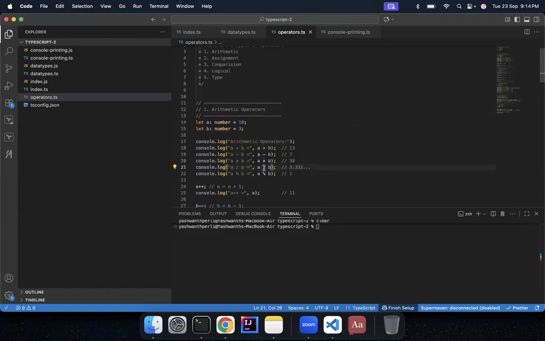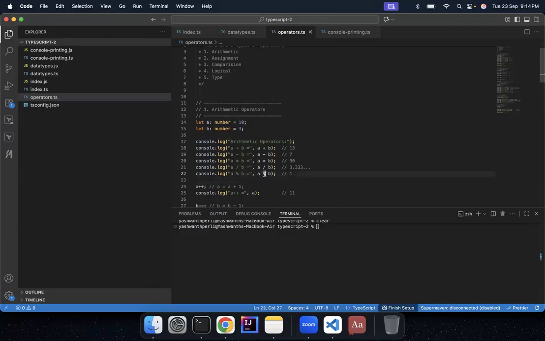And the slash, which is used to do a division. And a percentage symbol, which is called modulo division.